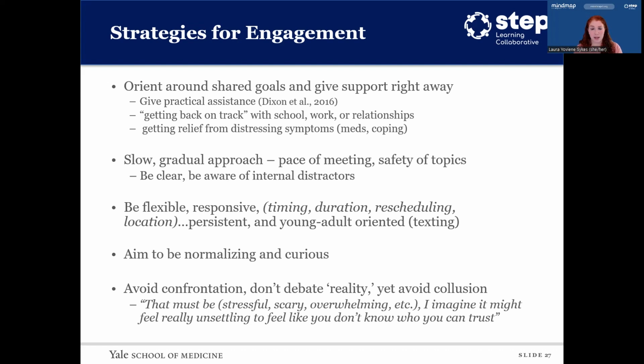To whatever extent possible, if folks can find HIPAA compliant or secure texting options, we have found that incredibly helpful at engaging young adults. Most of them don't want to answer our phone calls, or certainly not listen to voicemails if we try to leave those, but they respond to text. And usually we use those for engaging, an appointment reminder, or if you have an automated system in your organization that can do that, that's helpful too. But just checking in, like, hey, missed you today, what's going on, in the most non-judgmental way, or can we get you in tomorrow?